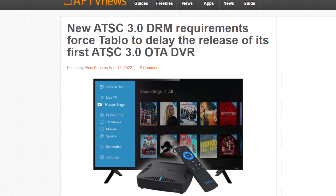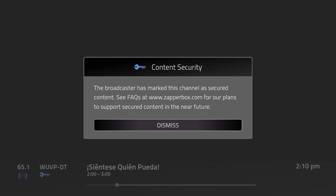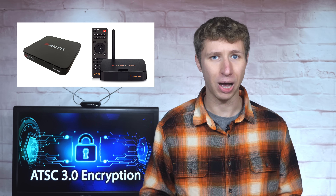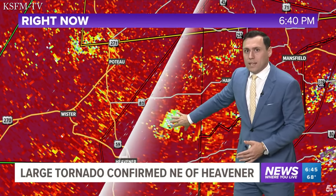At this point, the only way I see this madness ending is with an act of Congress. I urge all of you to contact your local and state representatives if you share my concerns about DRM-encryption on free over-the-air TV broadcasts. My main concerns are that the red tape and cost of DRM-certification will limit affordable options for consumers, and DRM on its own will lock some devices out of accessing local channels if the manufacturer can't get certified or if there's no internet connection. The only two ATSC 3.0 set-top boxes that decode DRM-encrypted channels currently do not work without an internet connection, which poses a serious danger in the event of severe weather.